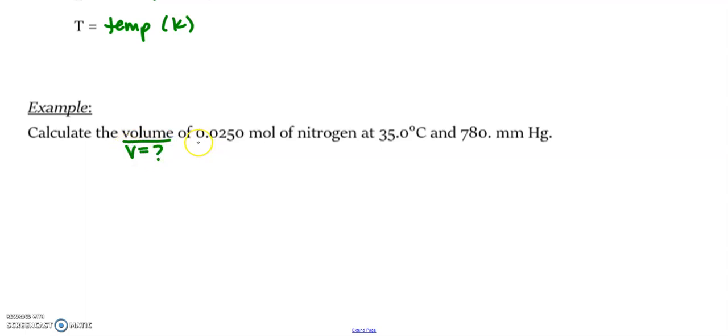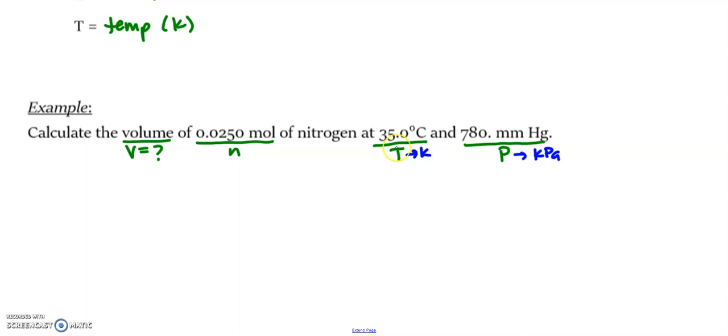All right. 0.025 moles, here's N, at 35 degrees Celsius, there's my temperature, and 780 millimeters of mercury, that's a pressure unit. So just look at the units. The units tell me everything. All right, so now let's write these down again, but let's do our conversions because some of them, like Celsius here, we have to change to Kelvin, and we have to change this to kilopascals. Our moles can stay, and our volume will be in liters.